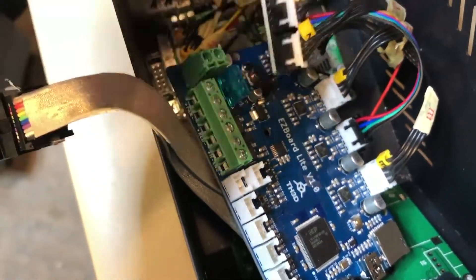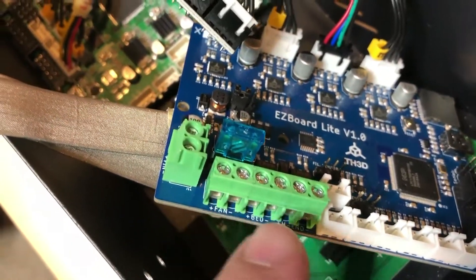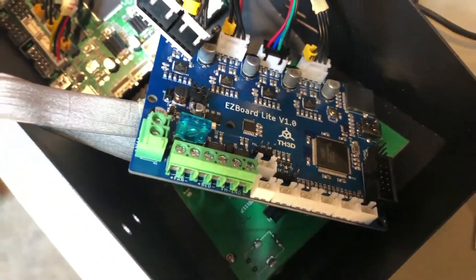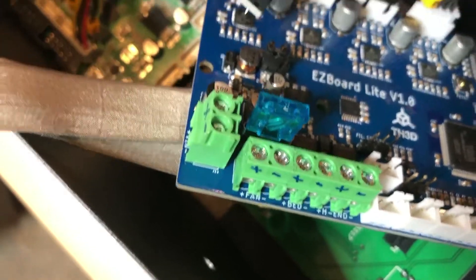Here's what it should look like when you have all of the motor connectors done. The next thing is to plug in the remaining wires for the end stops, and then plug in the power cables to the spring terminal blocks. I put little plus and minus marks on the green terminals on my Creality board — it's really hard to see the markings on the PCB, so labeling them up top helps you not make a mistake. I also noticed there's a nice fuse right here, which is good — just in case something happens, you've got that fuse as extra protection.